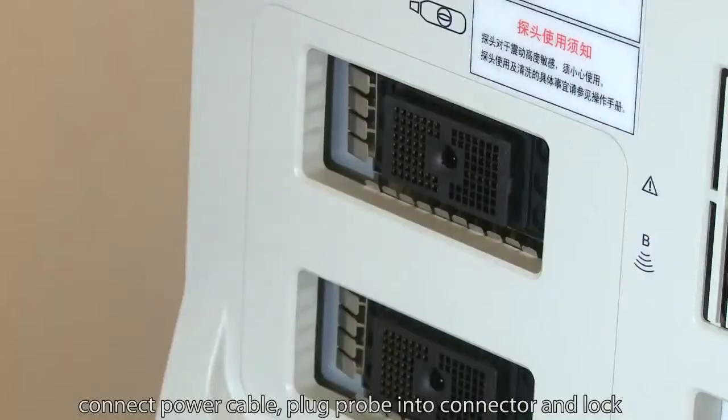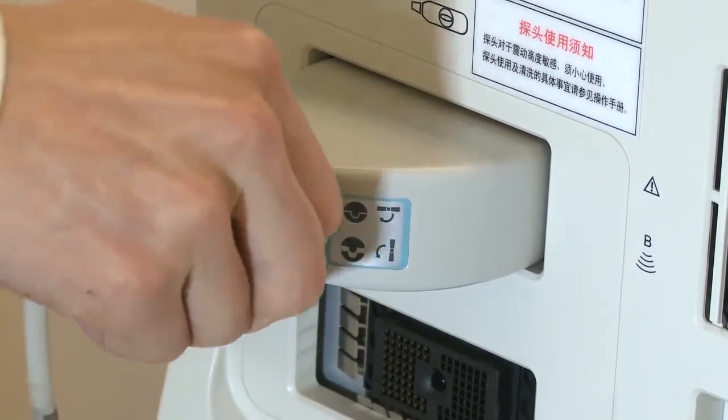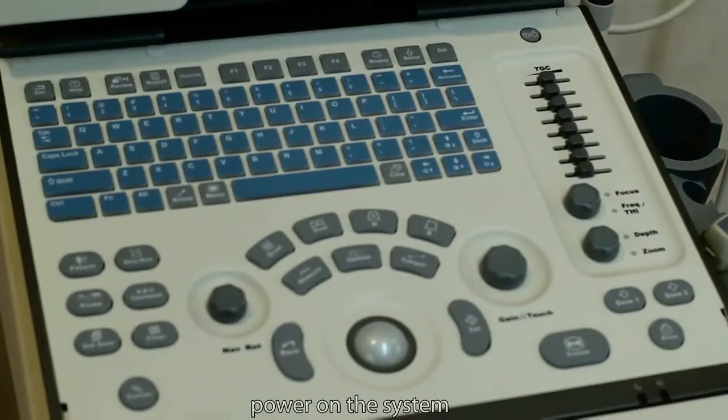Connect power cable. Plug probe into connector and lock. Power on the system.